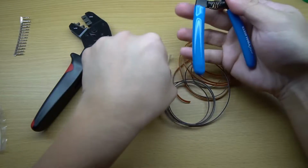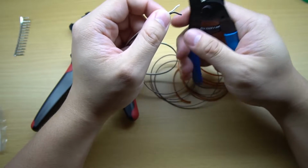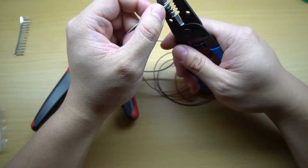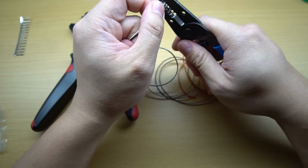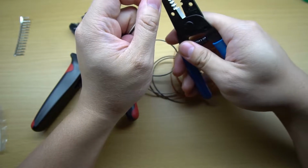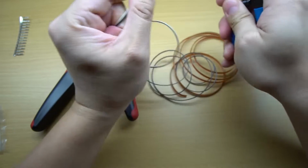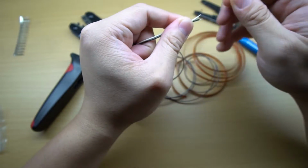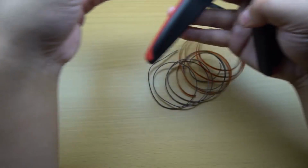We'll need the strippers in order to strip the wires to prepare for our connecting point. Now you don't need too much end right here. You just need the tip. Going too far might make it a little more difficult to connect to the DuPont crimpers. So I'm going to just get a small end here and then prepare my crimping tool.